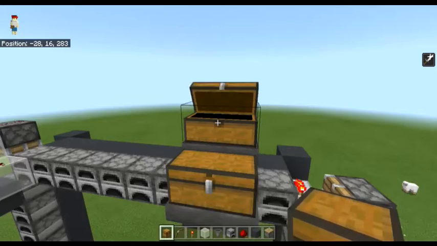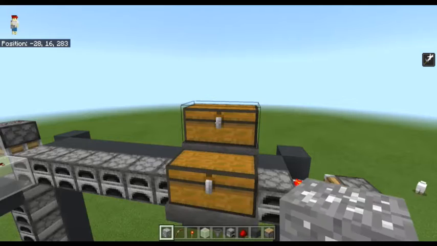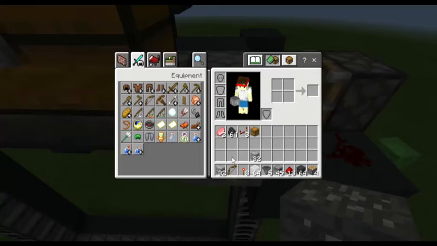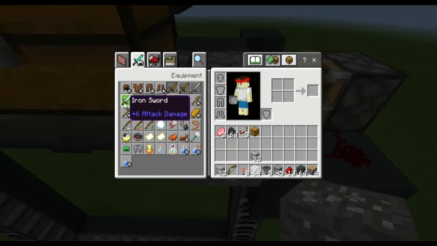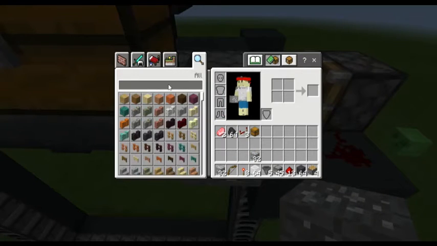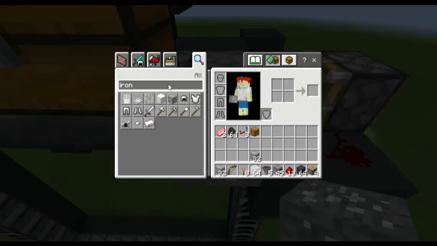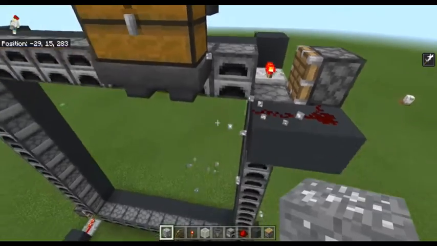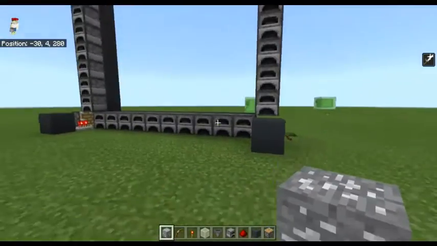Also, check out the texture I did on the iron ore. I like it. Because look, iron. This is iron, it's white iron. This is also white. And so is, look, all this is also white. But the usual one is orange. Absolutely ridiculous.